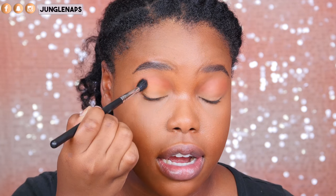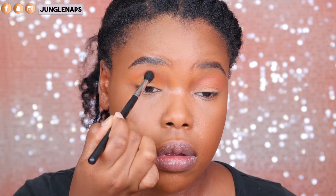I have hooded eyes, guys, so sometimes these looks are a bit harder because you're like, is anybody gonna see them, with my eyes? Are they even gonna see them? But it's gonna work out. And this is kind of nice. It's adding a nice mustardy hue.